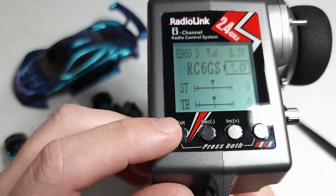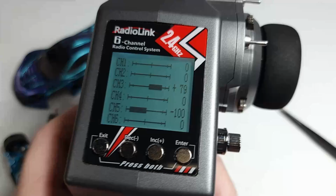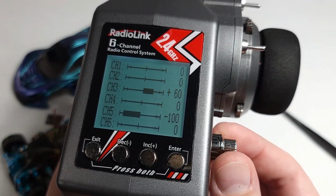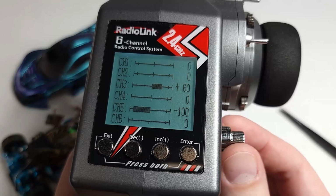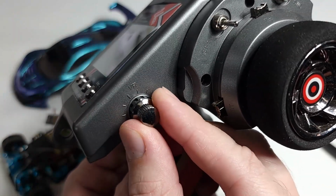If I go to the channel 3 dial here, I can show you. Right now I might have my dial a little high; I think it accidentally got knocked. Usually I have it around the 60 to 65% range. You can see this little dial right here. This is what's controlling it.